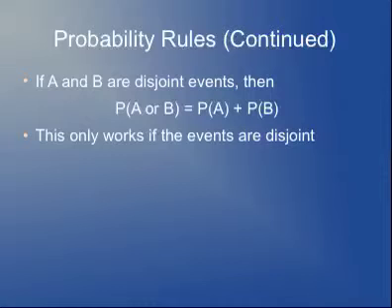Now, this only works if the two events are disjoint, which hopefully is obvious, but this rule does get messed up all the time. I remember when I was younger watching the news one day and the meteorologist said in all seriousness, there's a 50% chance of rain tomorrow and there's a 50% chance of rain on Thursday, so there's a 100% chance of rain in the next 2 days. No, wrong. We'll discuss later on today how you calculate probabilities of A or B when they're not disjoint, but this rule only works if they're disjoint.